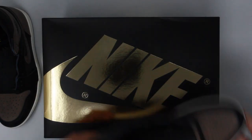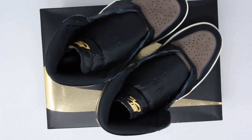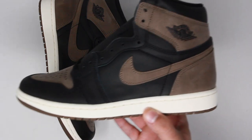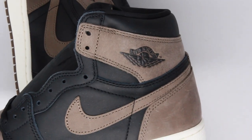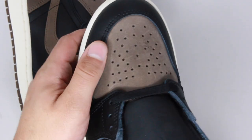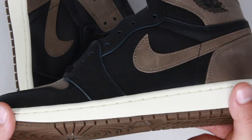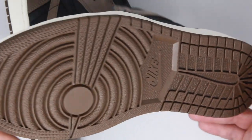When I saw this colorway a few months ago on a list of expected Jordan Brand fall releases, I thought that Palomino was a reference to cigars. Michael Jordan is a cigar aficionado and has been photographed smoking a cigar many times — from locker rooms after one of his six championships to the golf course. I thought the brown suede represented tobacco leaves and the metallic gold represented the label you sometimes find on cigars. Even the name Palomino sounds like the name of a cigar maker, however I could not find a single article or bit of information that backs that theory up. Let me know if that made as much sense to you as it made to me.